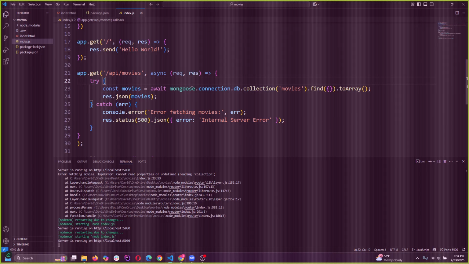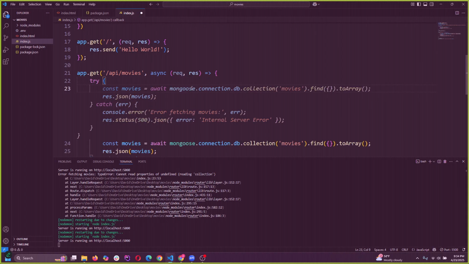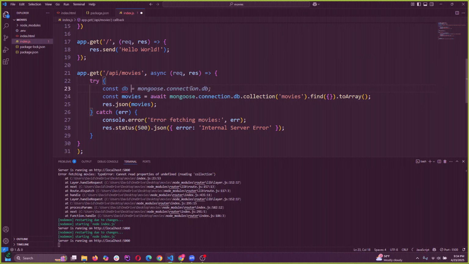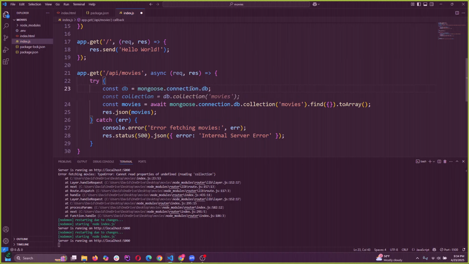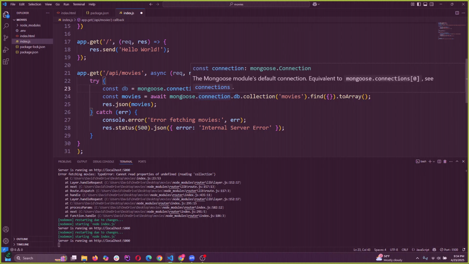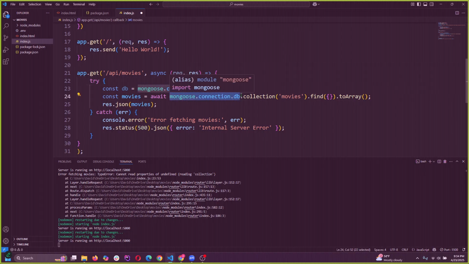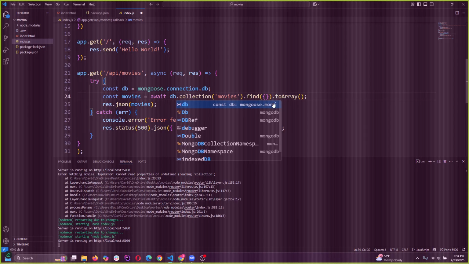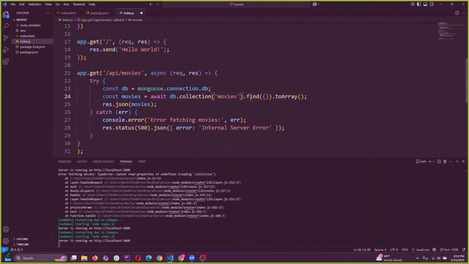Let me try to break this down a little. I'm gonna say const db equals mongoose.connection.db, and then const movies equals await, instead of mongoose.connection.db, let's just say db.collection movies dot find.